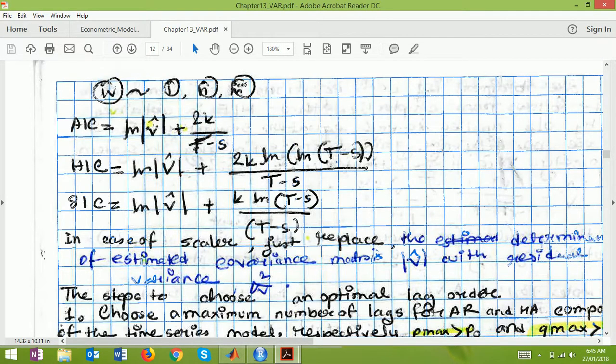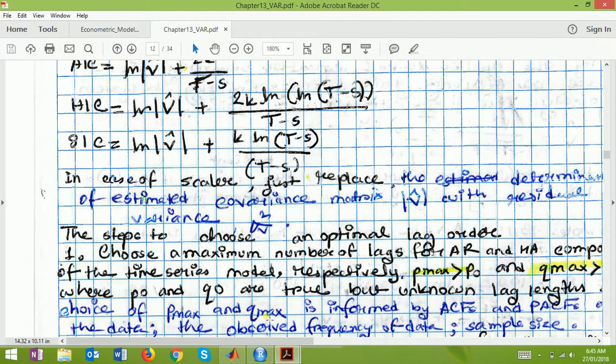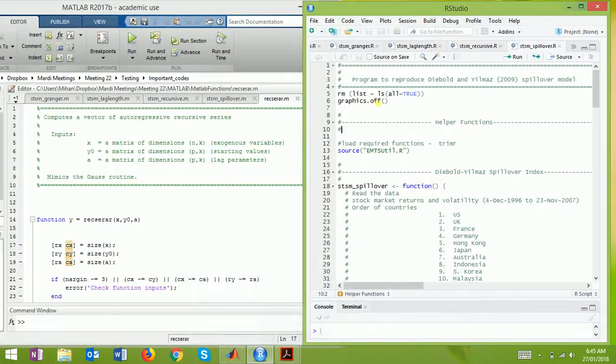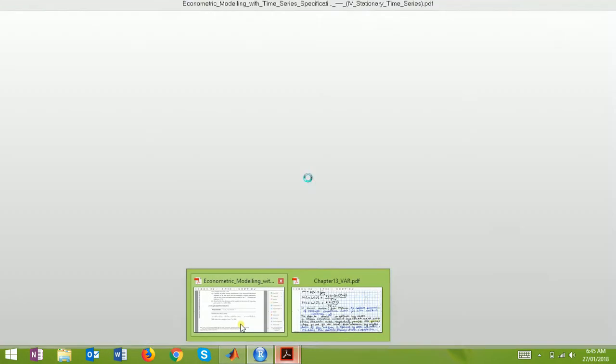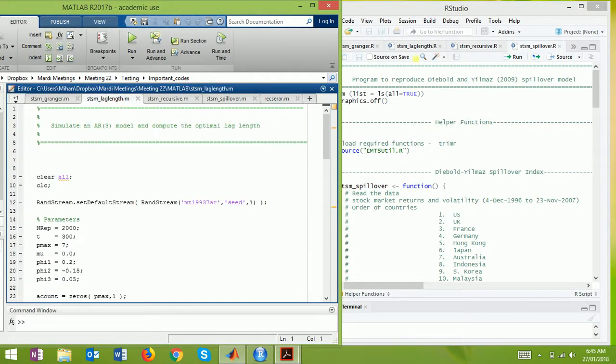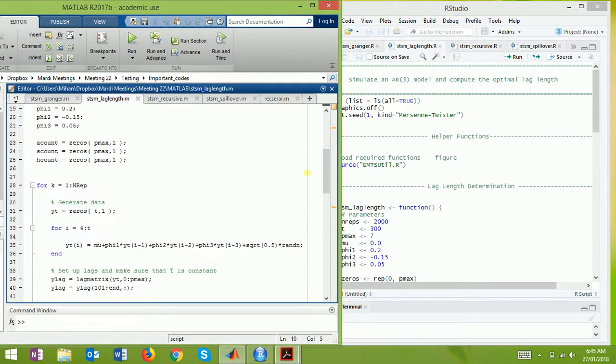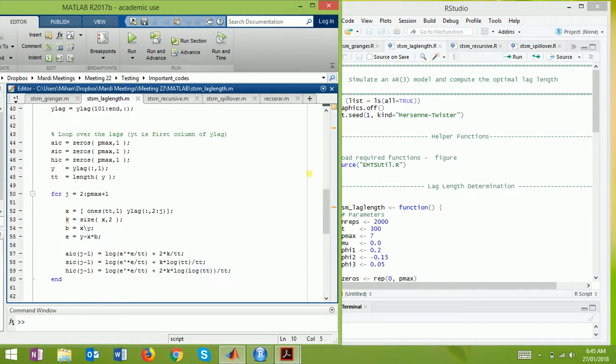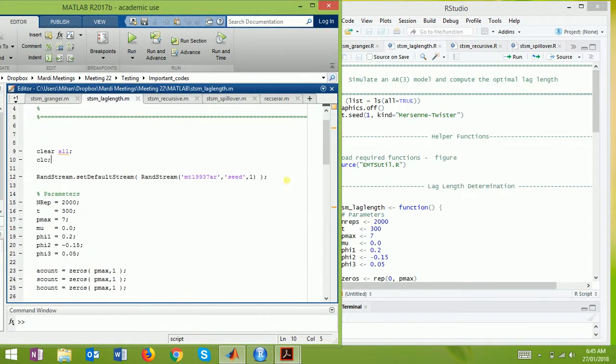We have also proved that instead of using the log likelihood function, we can use the log of omega. So let's see, with all these, can we solve our problem? The problem is titled STSM lag length. We don't have any extra functions, any local functions, but we will have replications, so we'll have to remember that.